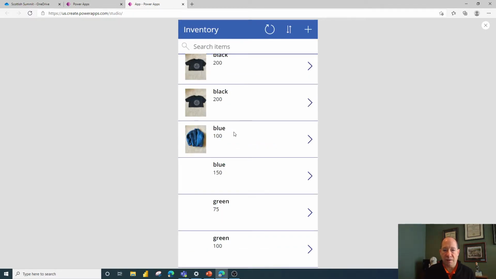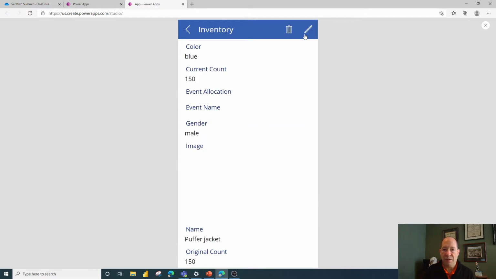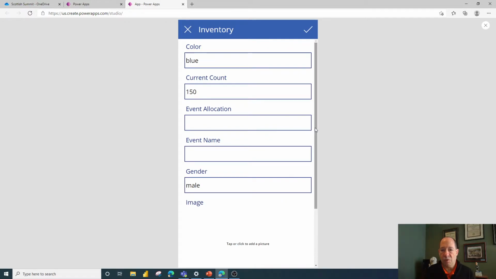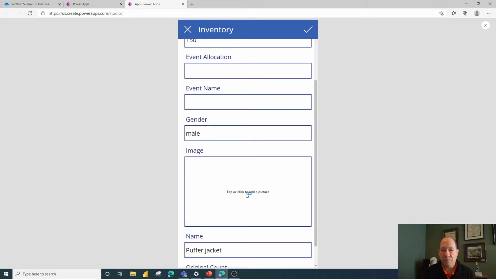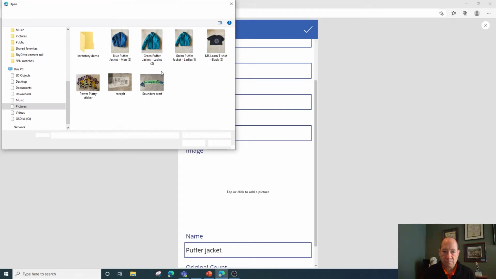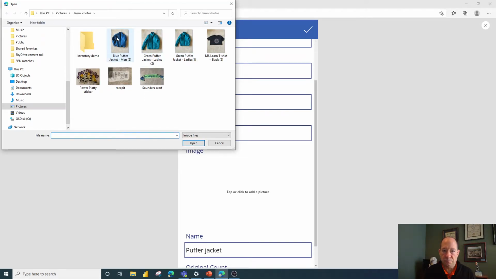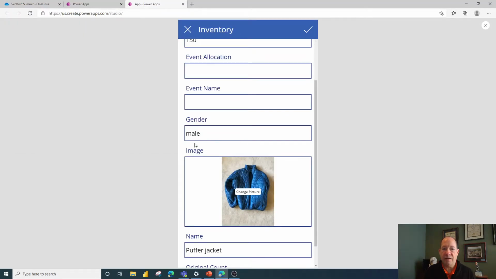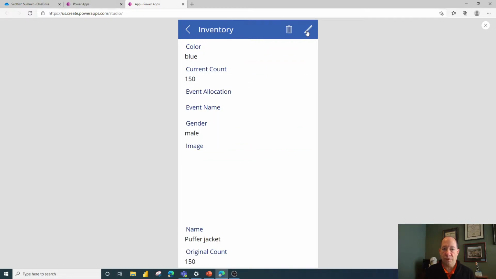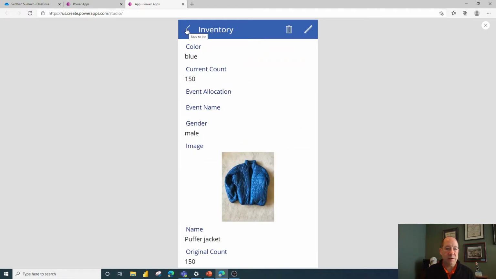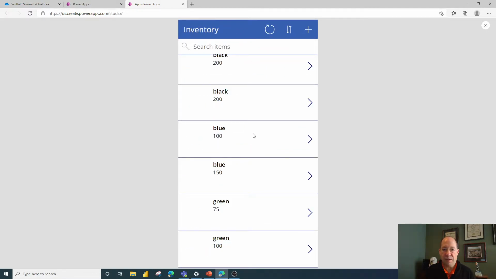Now, another thing that I'm not going to touch on, but which is really neat, is once you build this app and you have it tied to your phone, you can add pieces of swag, in this case, to your inventory through your phone. As part of this, you can take pictures of that swag.